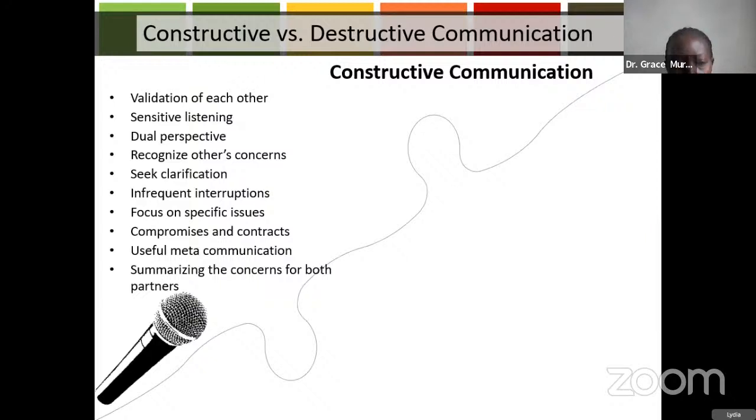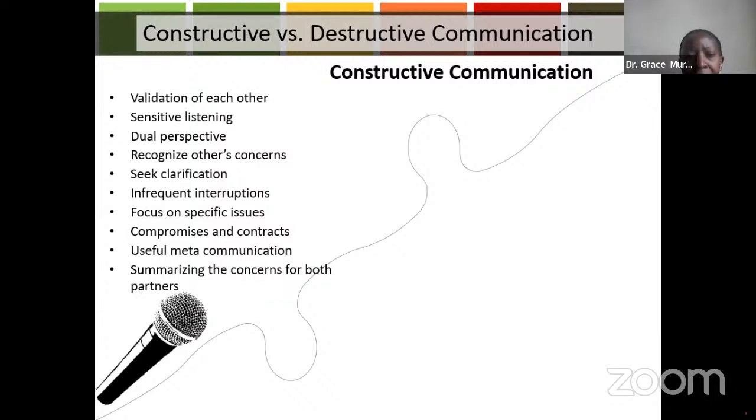Yeah, I've said focus on the issues, not the person. Okay, yeah, the compromises. Try to see where this person is coming from in the communication. Don't be the only one communicating. Give and take in the communication. Listen. Even after you have spoken, allow the other person. There has to be a give and take in the communication. It can't be a monologue. You can't solve a problem through monologue. You can't just be the one talking. The other person also has to be given a chance to talk.